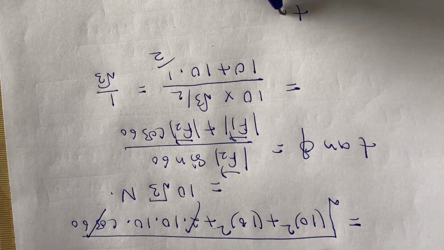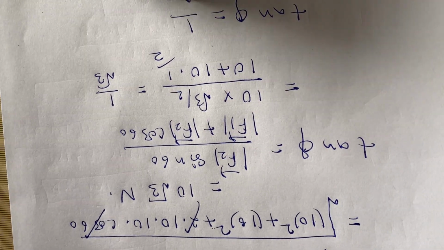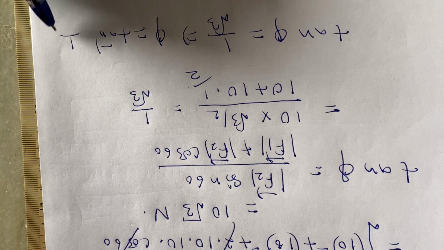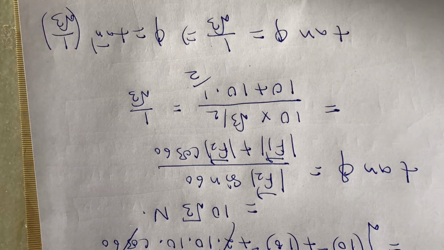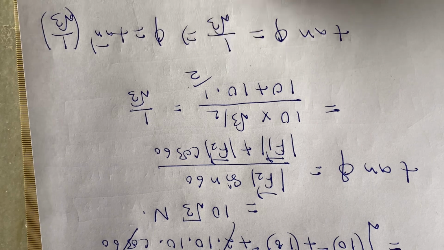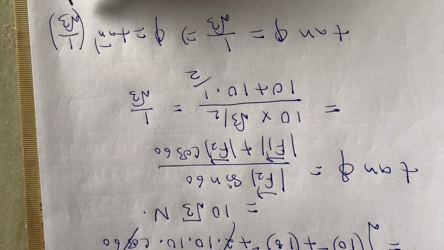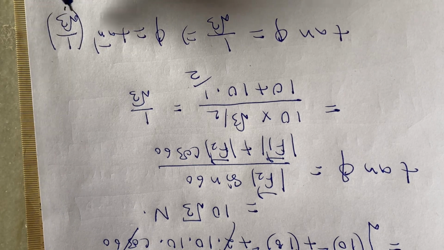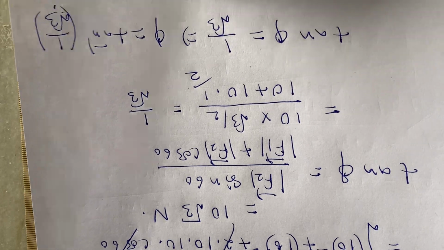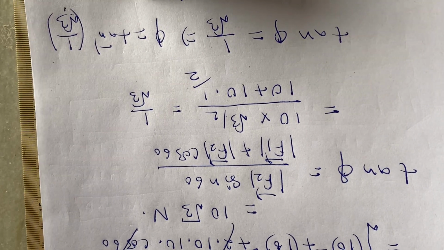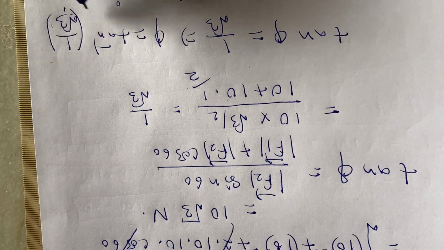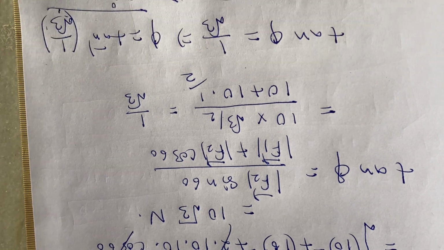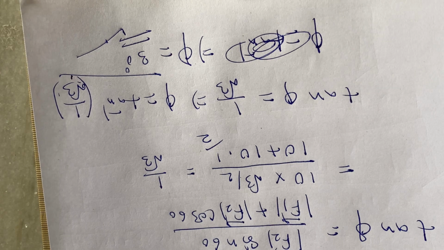So we'll write that tan phi is equal to 1 by root 3. That means phi equals tan inverse 1 upon root 3. If we know the value of this, for what angle is the tan value 1 upon root 3? Here we know it is for angle 30 degree. So tan inverse 1 upon root 3 is strictly equal to 30 degree. If you don't know the value, you can also say that phi equals tan inverse 1 upon root 3. That will also be correct. So this will be your law of parallelogram.